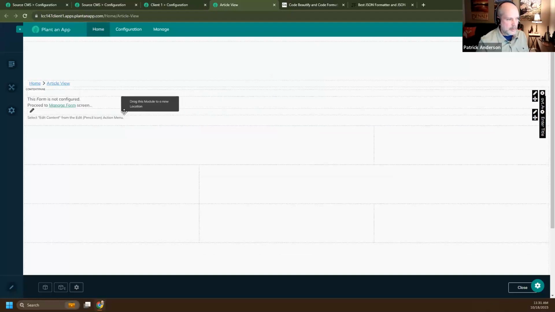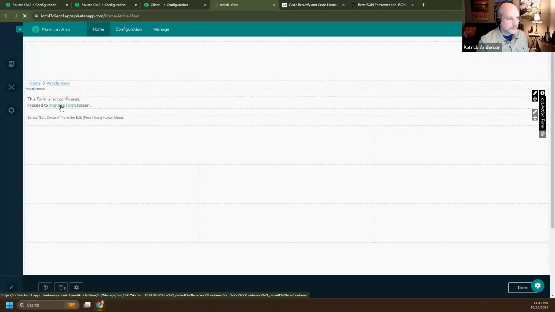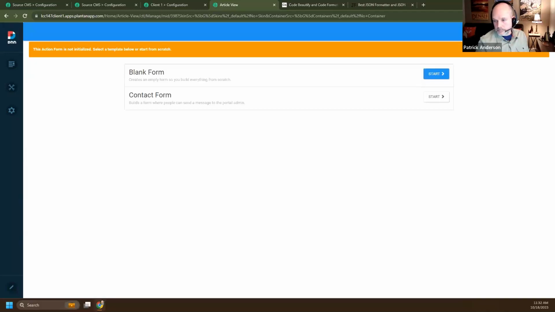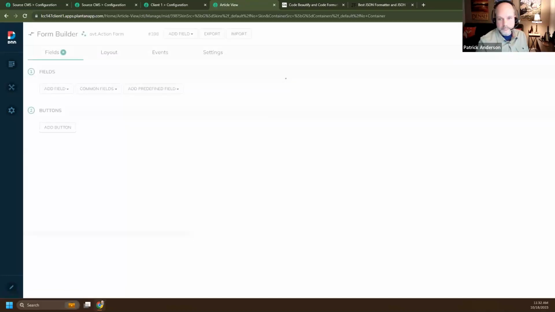I'm not going to delete the HTML module because we're going to use it a little bit later. Okay, so then I am going to go into the manage form. Start with a blank form. And I want to call it article.